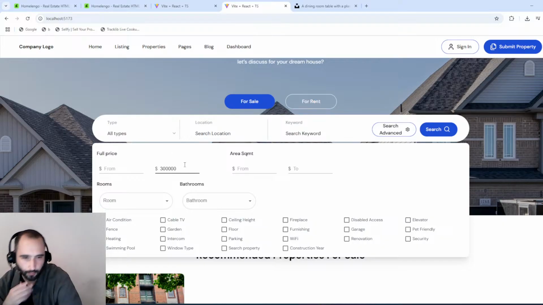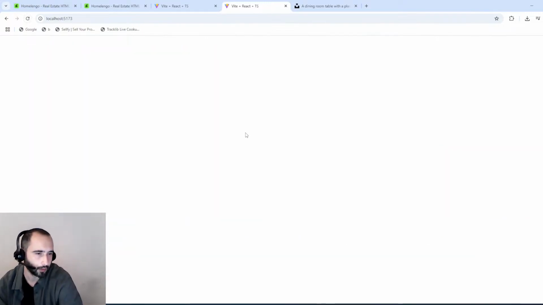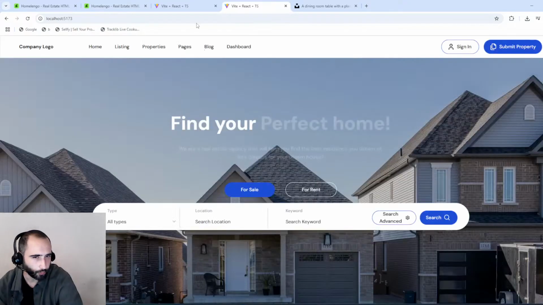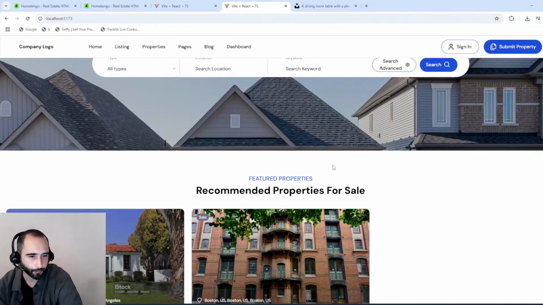No, it matters, of course, because the price could be like 2 million, and of course you won't search for a 2 million apartment, I guess. Actually you could, but yeah. Okay, let's leave it like this for now, for sale and for rent, and let's continue with advanced filters.